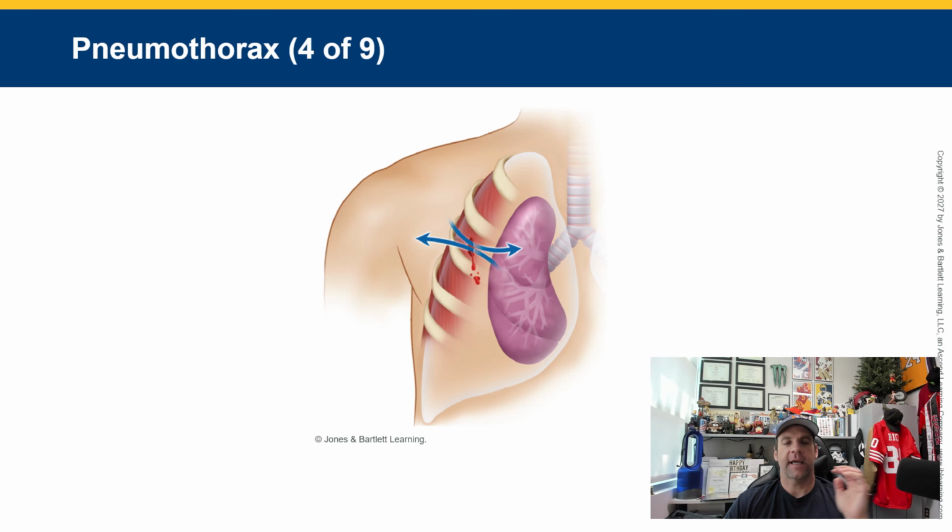So here again is another diagram of that air going in and out, right? It represents the air passing through the chest wall defect or the injury during the respiratory cycle. So during inhalation, that negative pressure develops within the thorax, but instead of all the air entering through the trachea and reaching the alveoli, some may be drawn through the wound and directly into that pleural space. During exhalation, air can rush back out through that same opening.